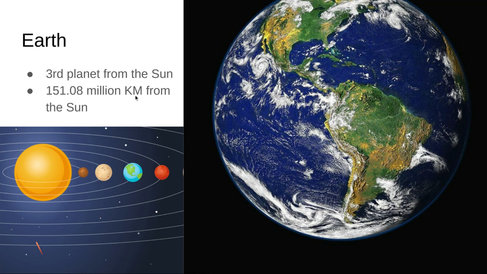And just incidentally, that should be a small k. So sorry about that. And you can see these little white lines show us the orbits of the planets. Now, the word orbit means to go around. So if you are orbiting something as we are orbiting the Sun, we are travelling around the Sun. And it takes us 365 and a quarter days to go all the way around. So if we were starting here, to go all the way around our path, around our orbit, and back to where we started, that's 365 and a quarter days, which you might recognise 365 days as being a year.